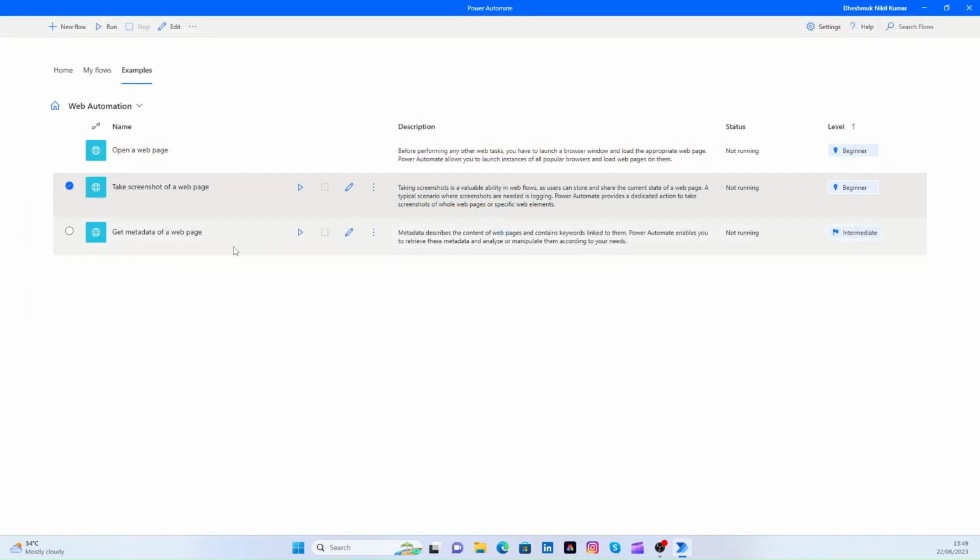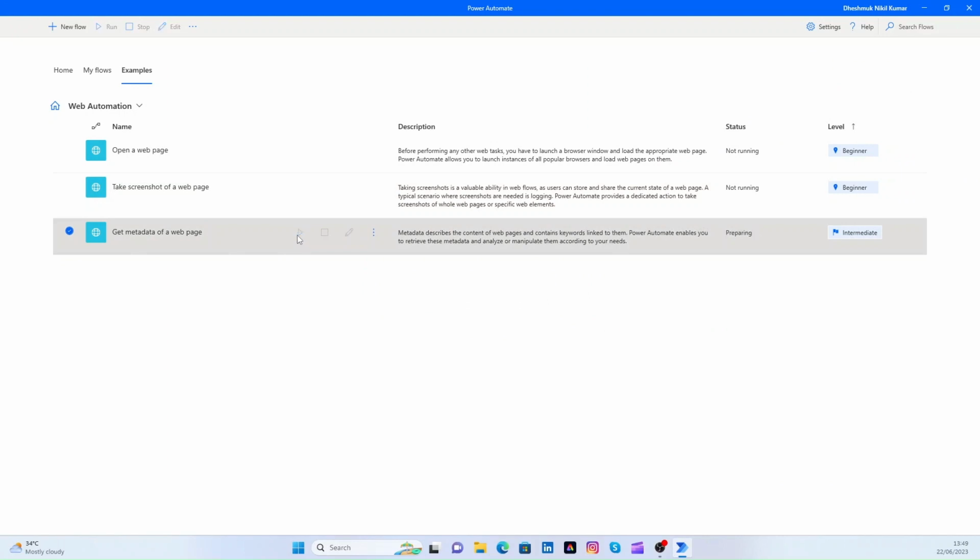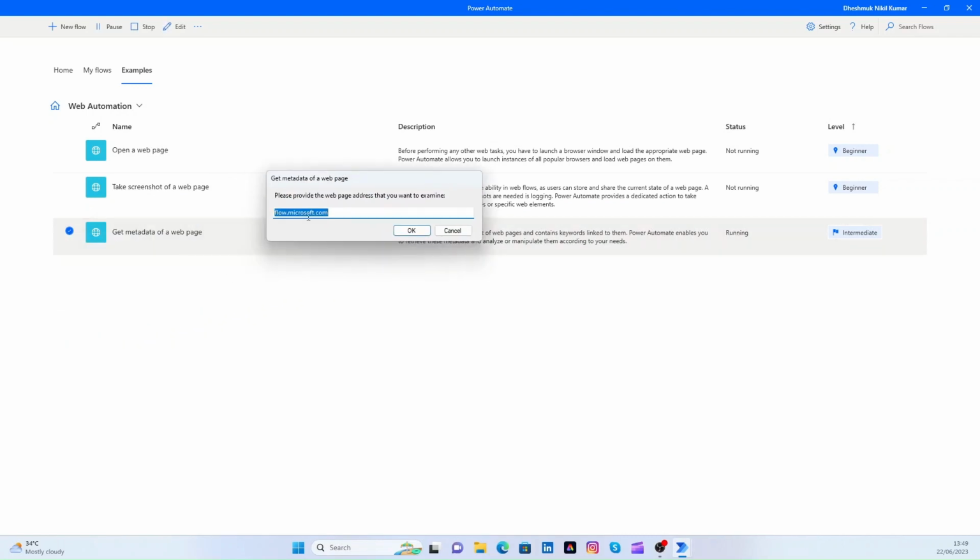Then take a screenshot of a web page, get metadata of a web page. Let's see what happens now. Okay, I want metadata. www.facebook.com. Where is the metadata?